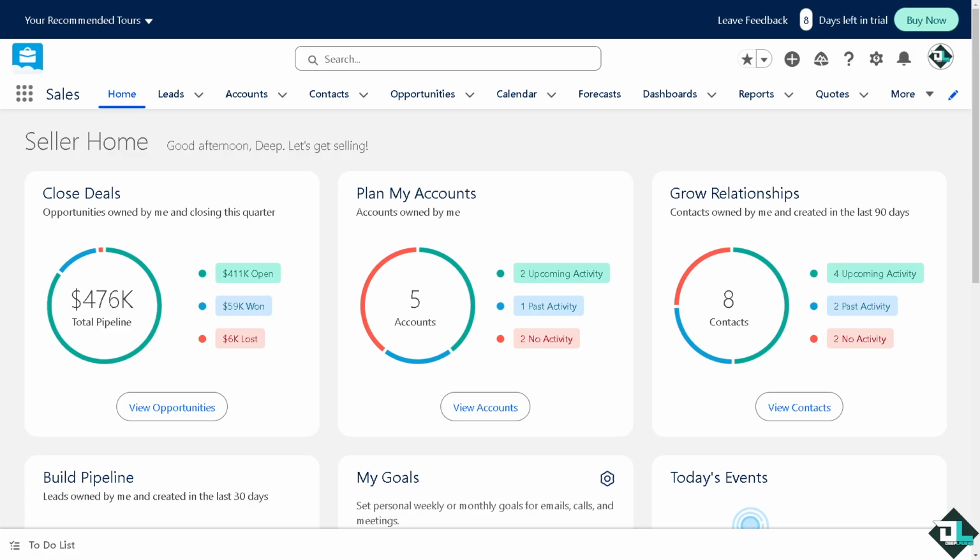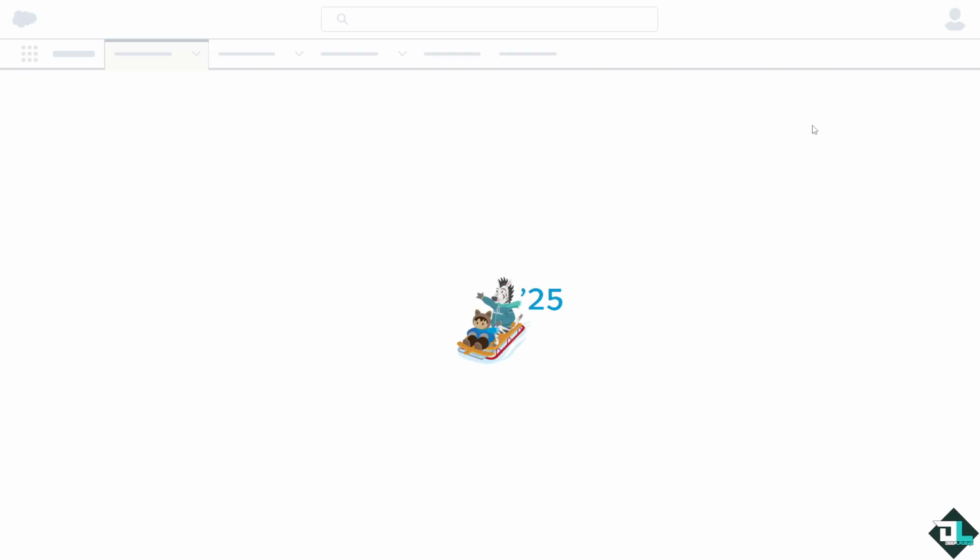In Salesforce, flows are a powerful tool for automating business processes. They can be triggered in various ways depending on the type of flow you create. Now, before you can run a flow, I want you to hover to the upper right corner where you can see the gear icon. Click on Setup.